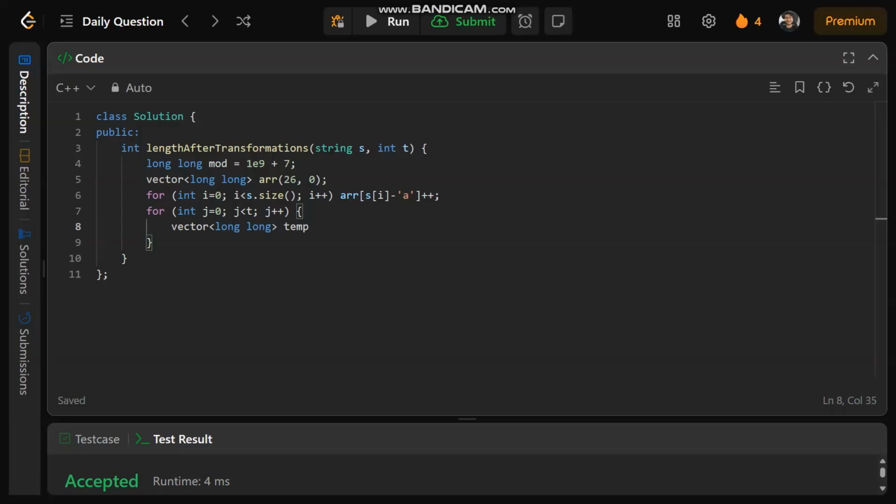So here is our temporary vector of size 26. Let's write our frequency in the temporary vector first, and then we are going to change our array to temporary. So here what we'll do, we'll traverse till 25.